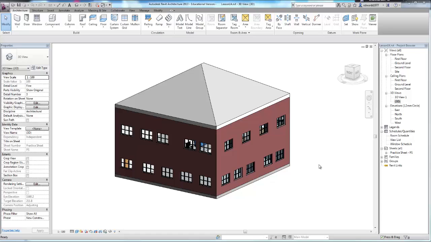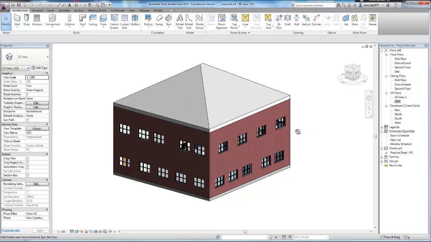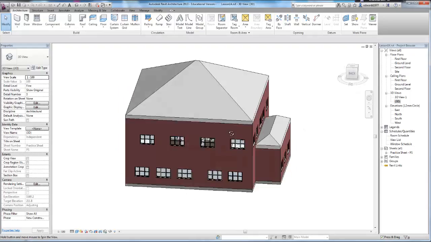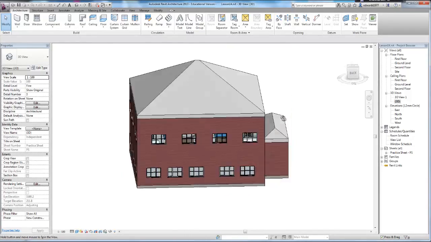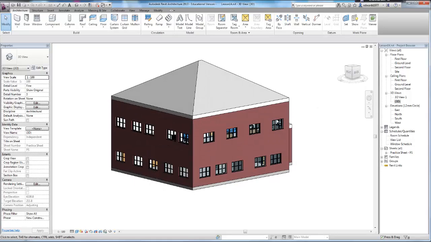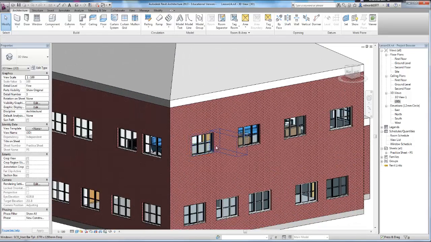Now I'm going to generate some renders from this model that Stephen completed in the previous tutorial. So first thing that you have to do when you're considering rendering is place some cameras. So let's have a look where's going to be good. It looks like there's quite a lot of stuff set up in this room in the corner here.